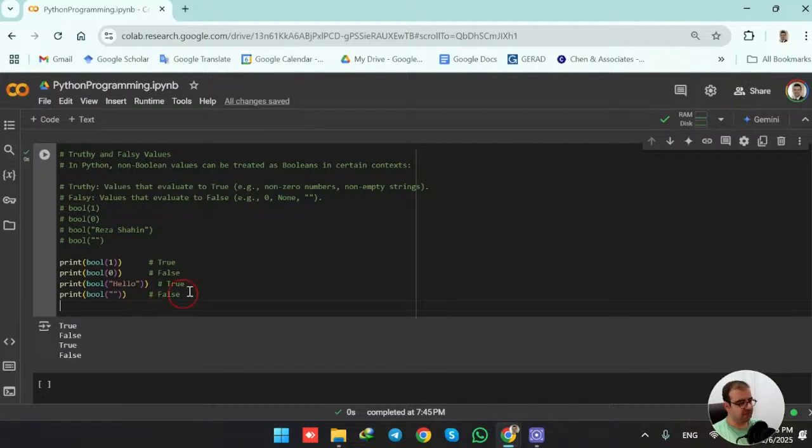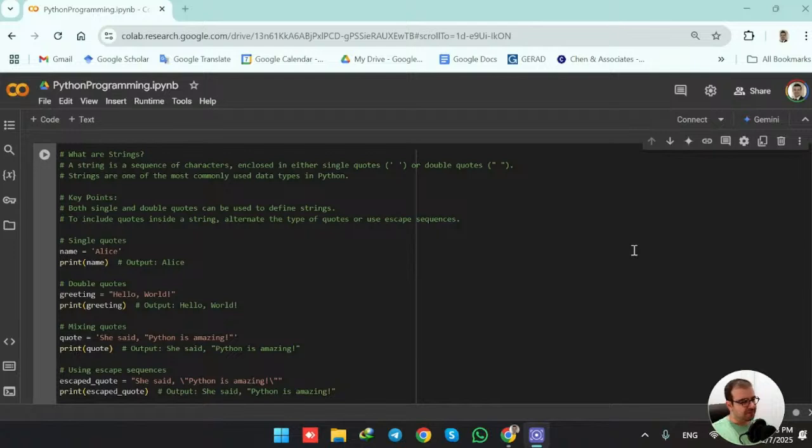Therefore, in this video, we learned about truthy and falsy values and how non-Boolean values can be treated as Booleans in certain contexts. We are going to discuss these types of non-Boolean values later on in the following sections in coding exercises. I'm just providing the introductions to them. So later on, when I review them first and then provide you coding exercises and examples, you have some clear idea of what these things are. Thank you for watching.